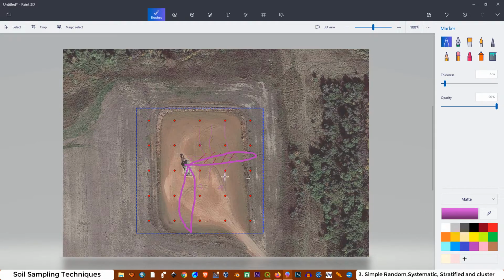Then when we are doing a systematic sampling technique, we have to consider the potential of an existing pattern in the contamination, and that's really important.